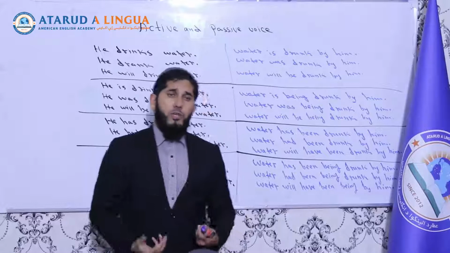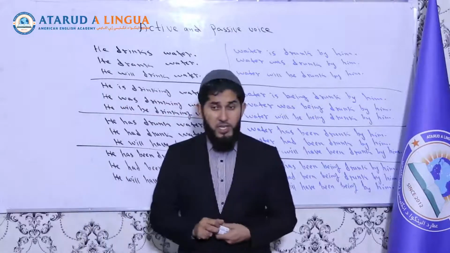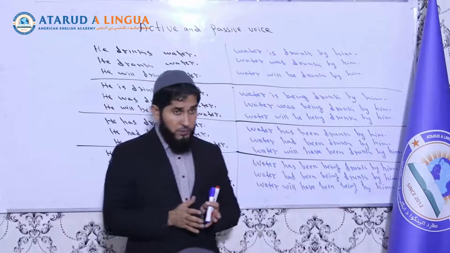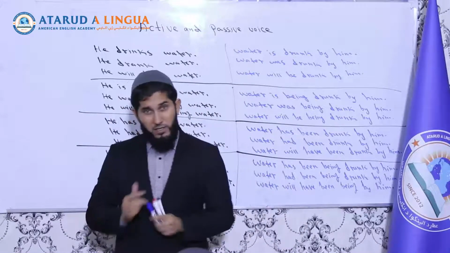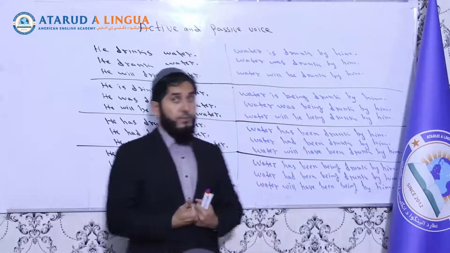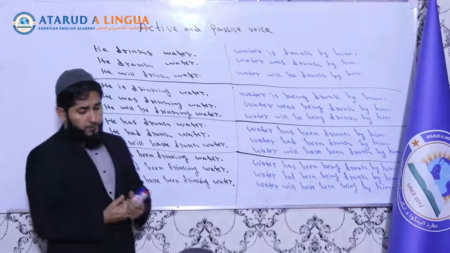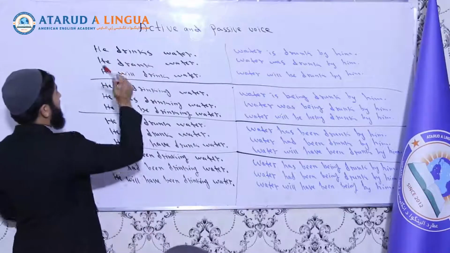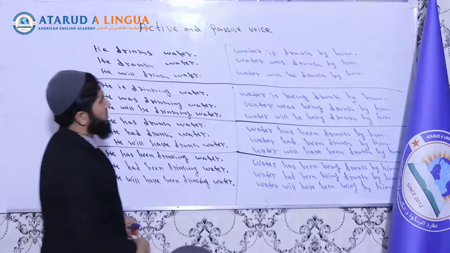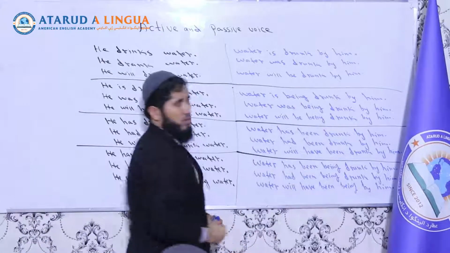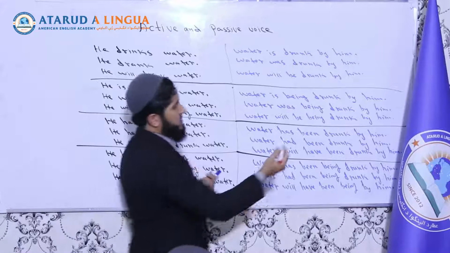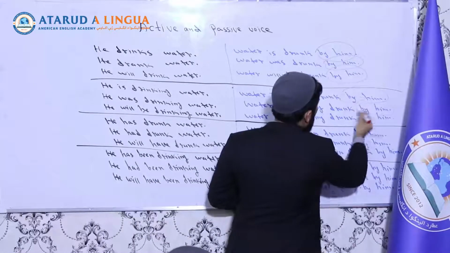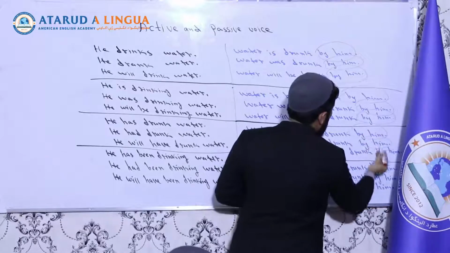In this part, we're going to be practicing changing active sentences into passive sentences in all 12 tenses. Look, in all 12 tenses, the subject of your active sentence becomes the object of preposition. You say by him, so you don't have to worry about it. Something easy to remember, okay?